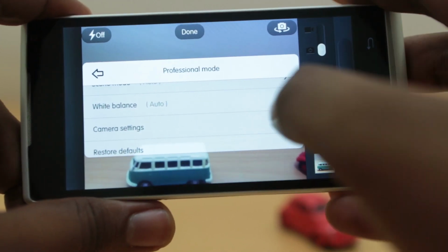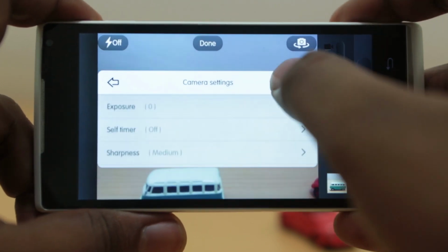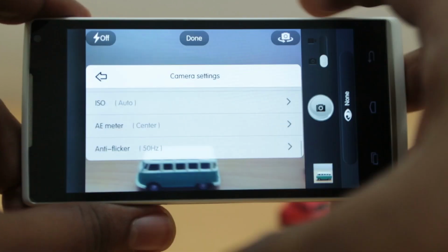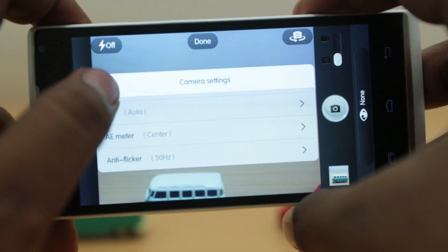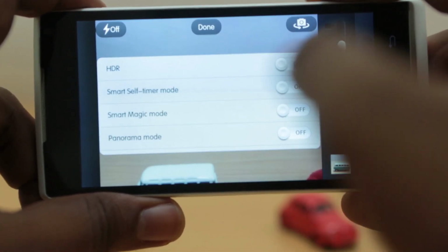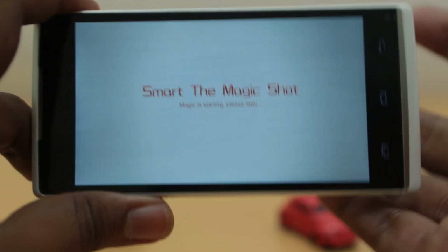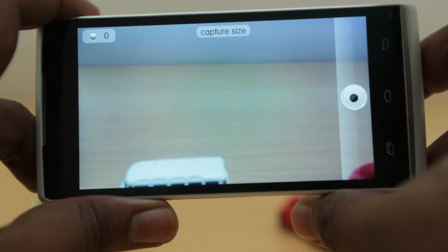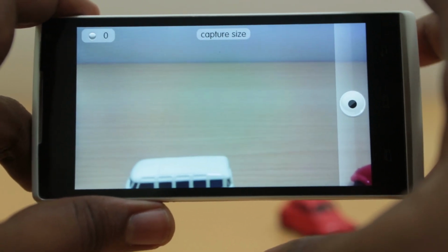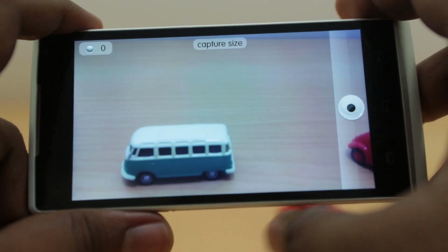You can change the white balance, and there's also another level of menu called camera settings, which has in-depth settings for image parameters like exposure, sharpness, brightness, ISO, and all those things. So the camera interface is not that intuitive, but quick access to all the important modes is there, and that's good. Smart Magic mode takes you to a different app. This is just Scalado Remove implemented in a separate app, not inside the camera UI. It takes a burst shot of many images and removes the moving object. That's what it does, and it's pretty simple.